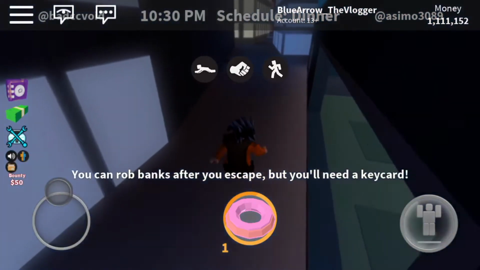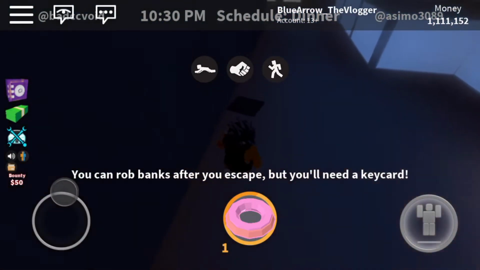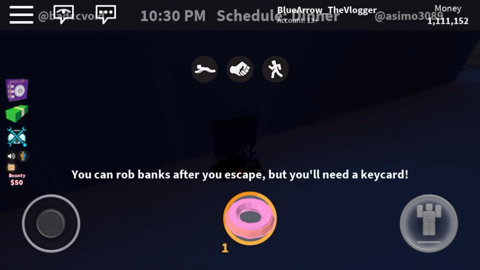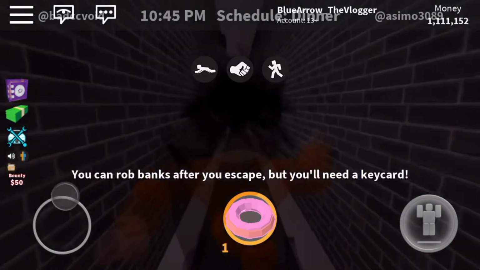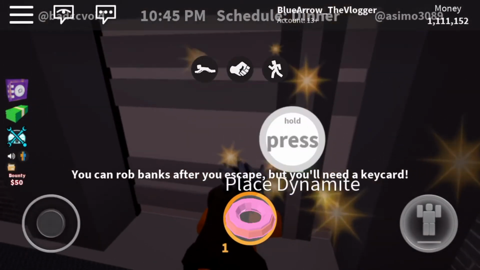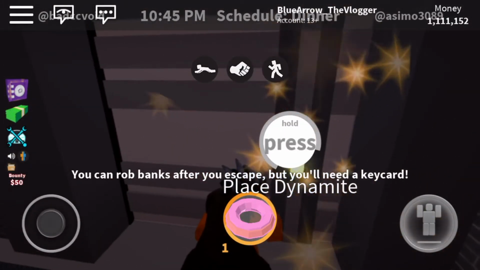Alright, but we're gonna go inside the bank again and try to explode the wall and get inside so then we can rob the bank. I'm gonna show you guys the glitch. The glitch is dope. Let's go in here right now. Let's go climb on it. Come on, come on, come on. And place the dynamite.